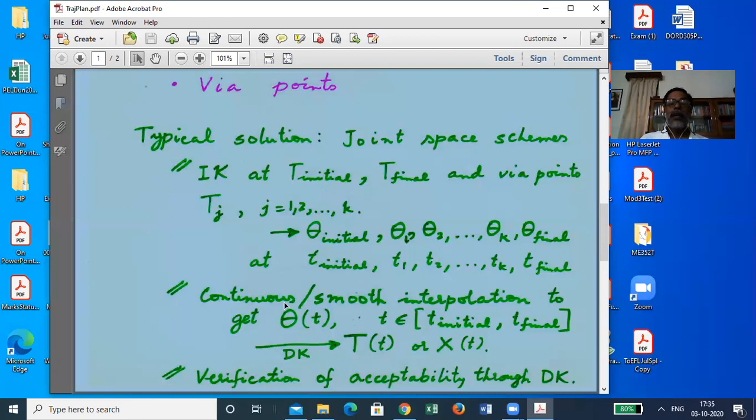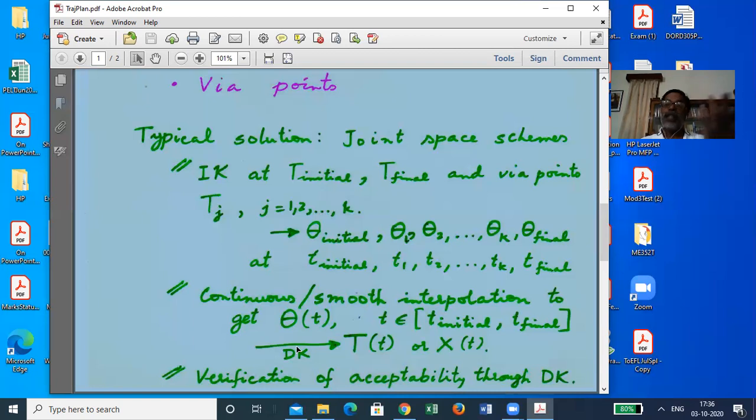And then after smooth interpolation, you have got theta of t from initial time to the final time, and these 200 joint positions, 200 theta vectors, you can transform to the end effector side to get the actual path by direct position kinematics.